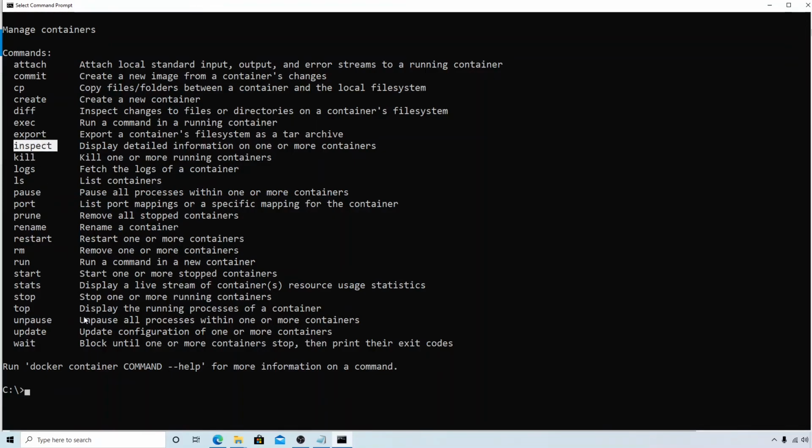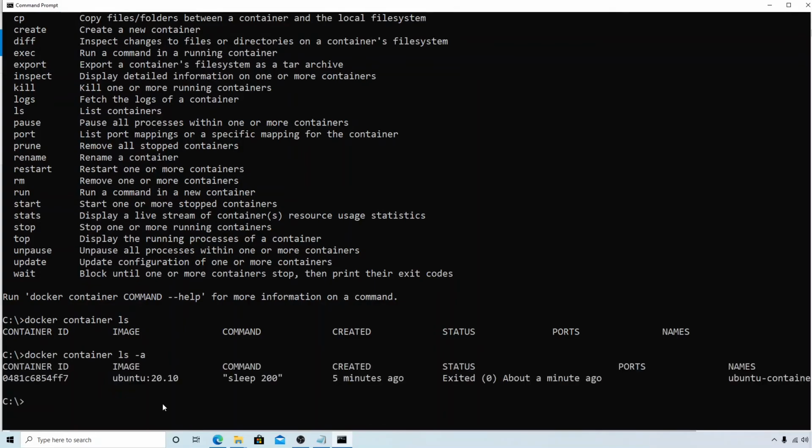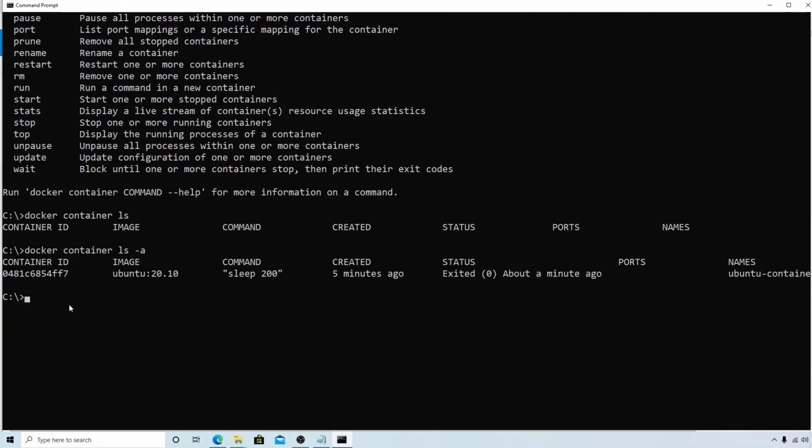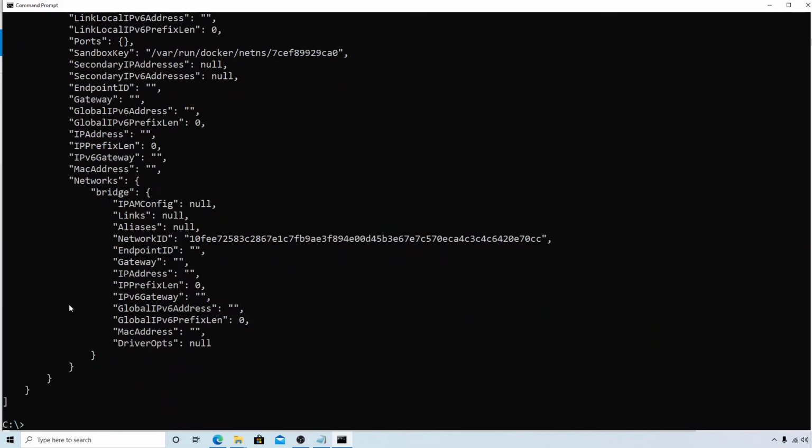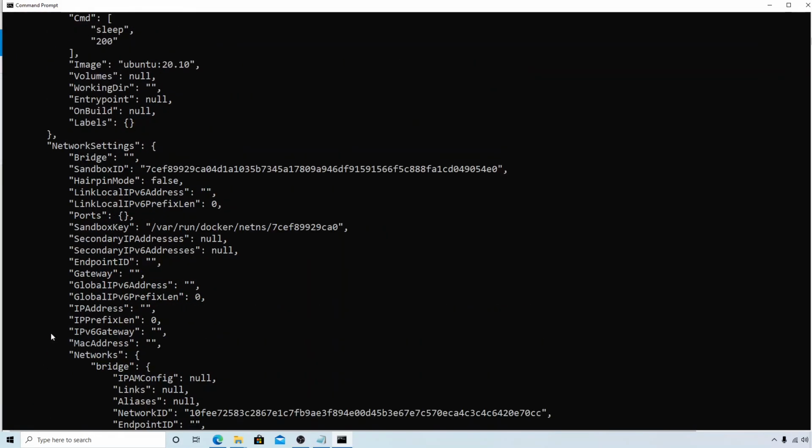Basically, if you have a container running or in stopped status and you want to check all the details of that container, you can use the inspect command. Let's try to do that. You have docker container ls -a, and let's use the inspect command: docker container inspect followed by the container ID. If I hit enter, you can see that it's a JSON format of all the data.